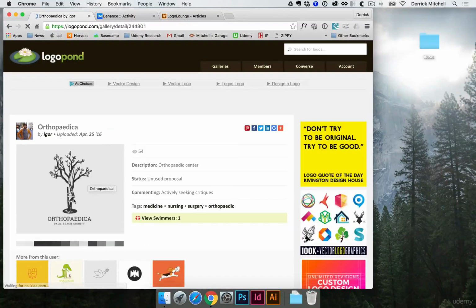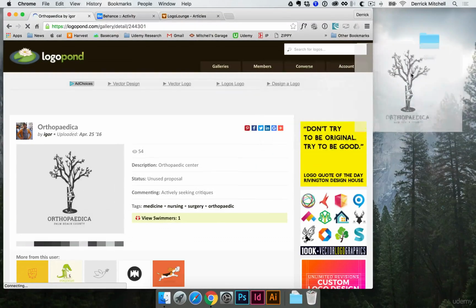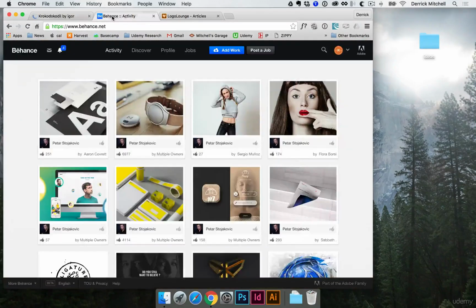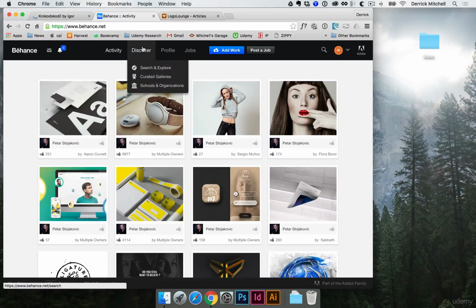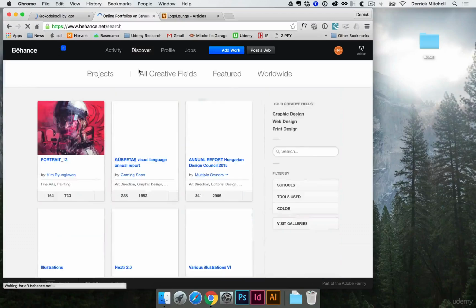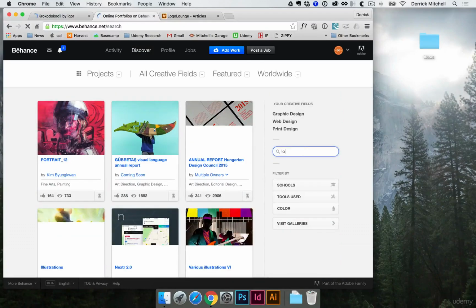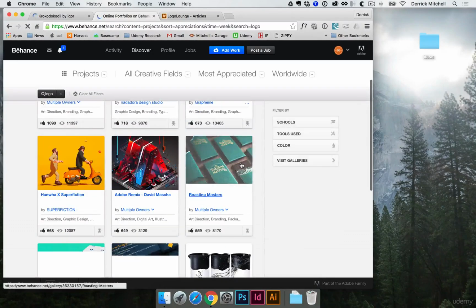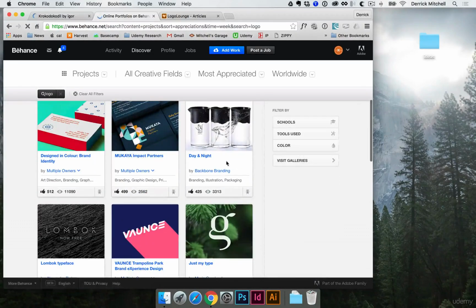And it could be for nothing else other than, in this case, I really like the organic feel of this, but that might not even make sense for the logo we're about to make. So I'll go through and just find things that inspire me. On Behance, come up here to Discover, click on Search and Explore, and then you can type in logo here or branding, and you might have some better luck there. And sometimes it's pretty helpful, sometimes not so much.